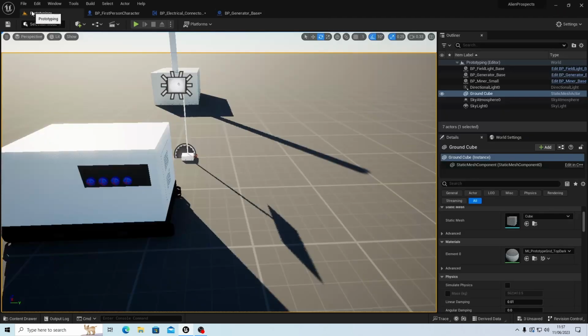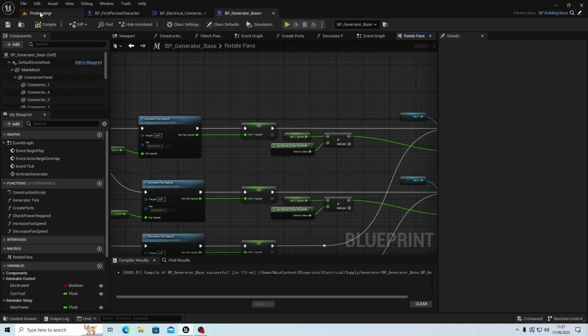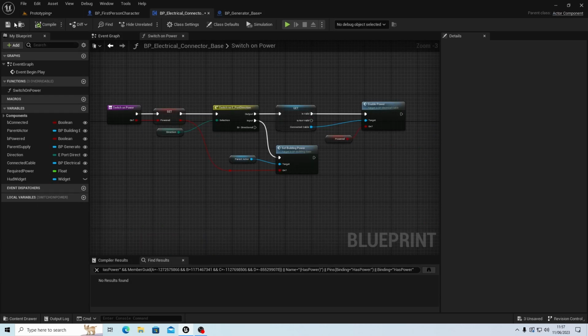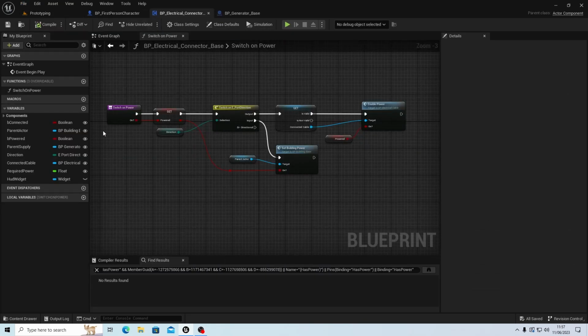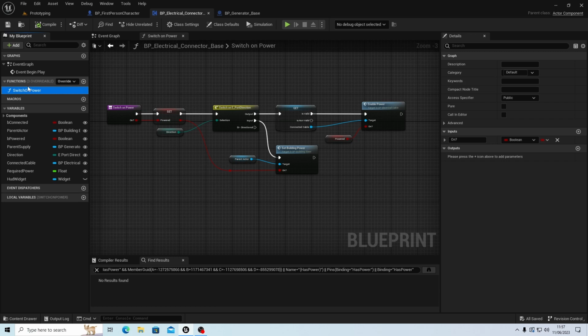Rep notify was probably a really good option, but as it doesn't seem to activate across objects, then save, compile, file, save all. There we go. Yeah, we've had to just use functions, which work no differently, when rep notify has to have a function anyway. So why not just use the function? So that's what we've learned today.